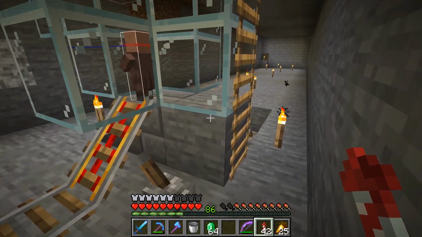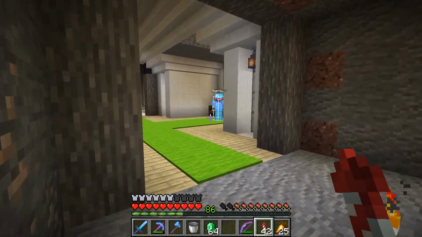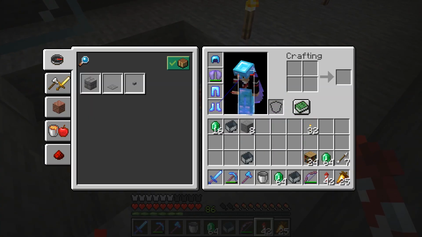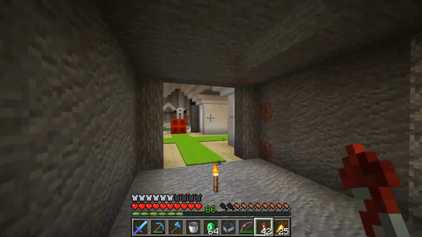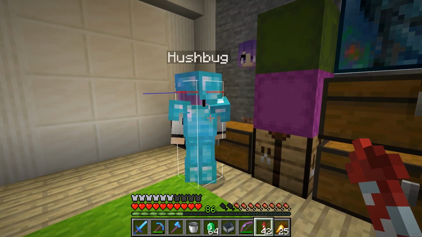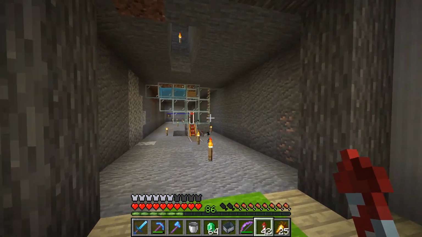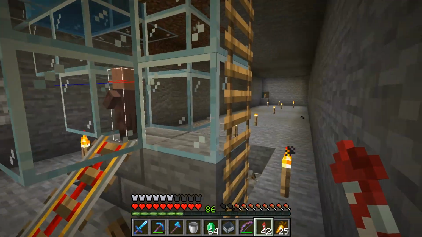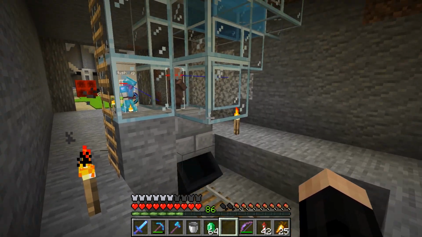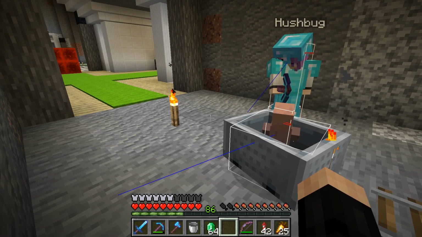And as if there wasn't enough pressure to make sure this works, Hushbug has now come to watch it and mock me if I get it wrong. Although she stopped watching. You over here. Minecart goes in. Minecart comes out. It worked.